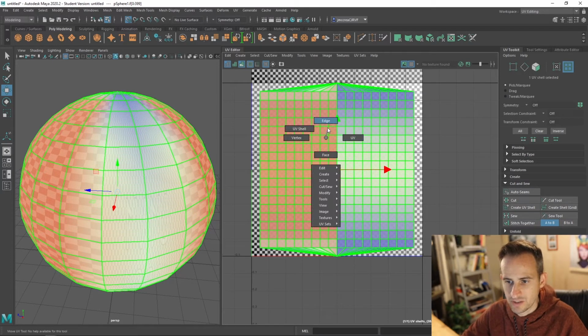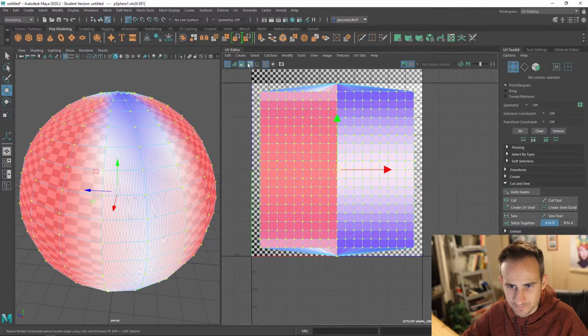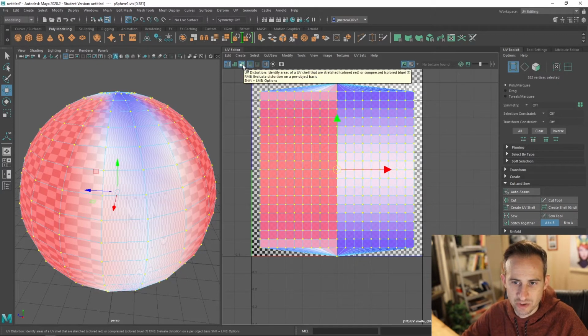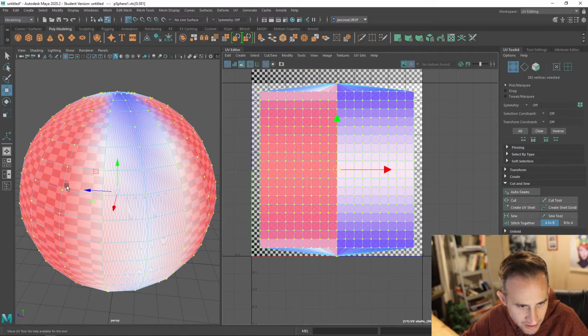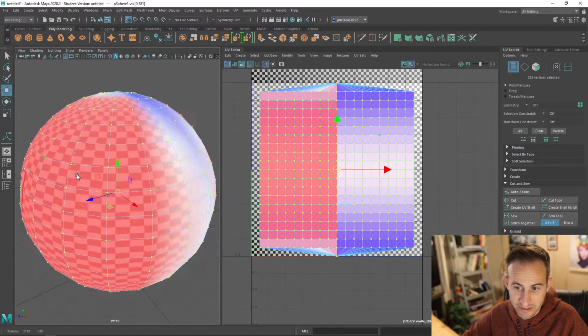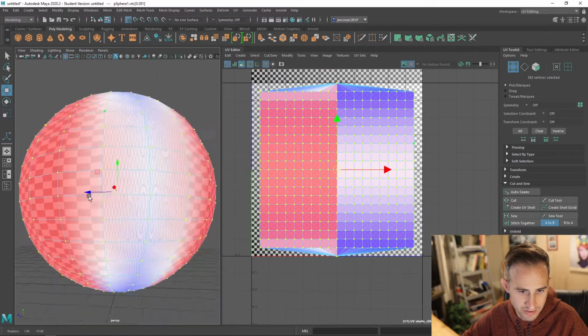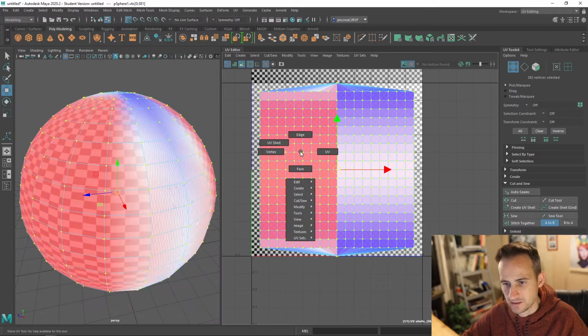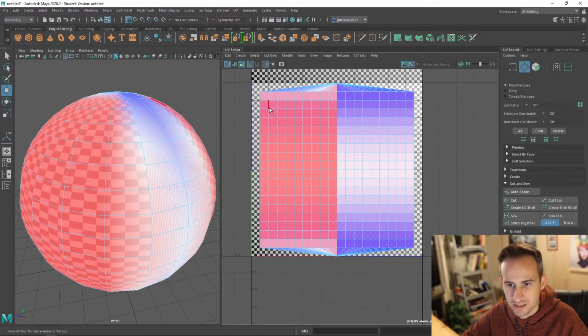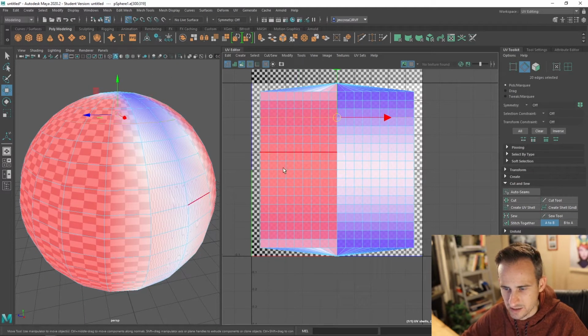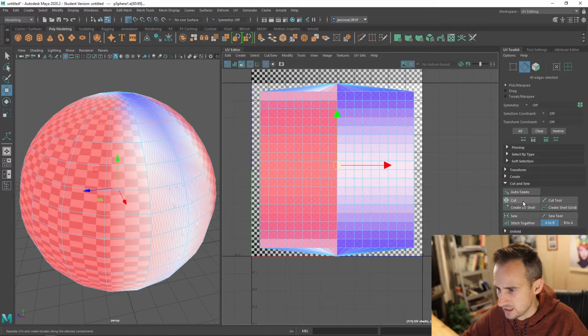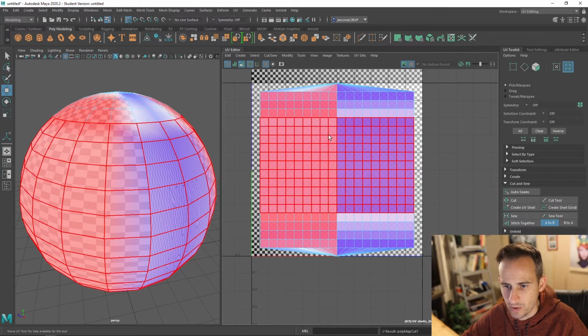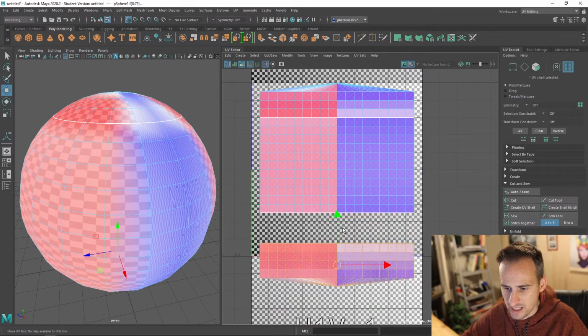So we can start with this one, and you can see, again, we have the UV distortion turned on. So the stretched is going to be red and the compressed is going to be blue. So you can see definitely compressed here and stretched out heavily in blue. Anything in white is getting close. Okay. All right. So let's do some unfolding with this. So let's go ahead and select some of these edges. I'm going to select these two edges. I'm just going to cut those two edges. And right away, you can see now I have 3 UV shells.